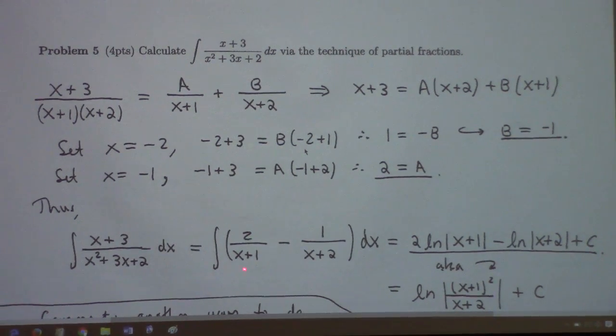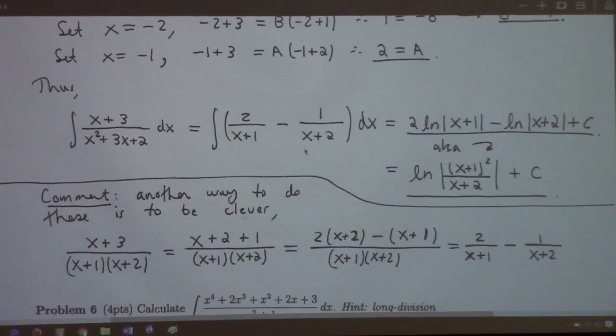So this is exactly that, which integrates to this. And then you can, if you want to, rewrite it as log of x plus 1 squared divided by x plus 2 plus a constant. I want the grader to give you full credit on either one of those answers in this particular problem because I haven't said anything particularly fussy about simplifying your answer here. Right.